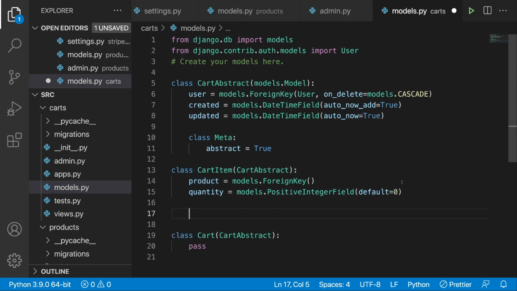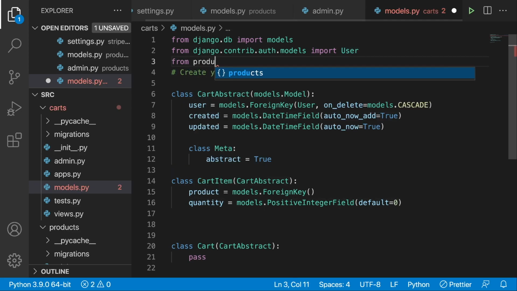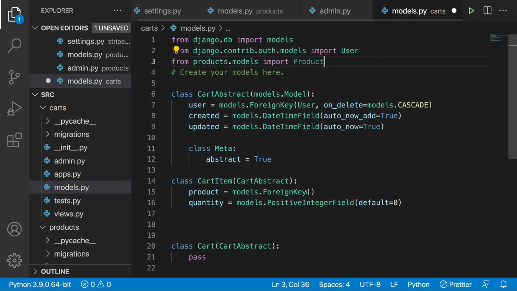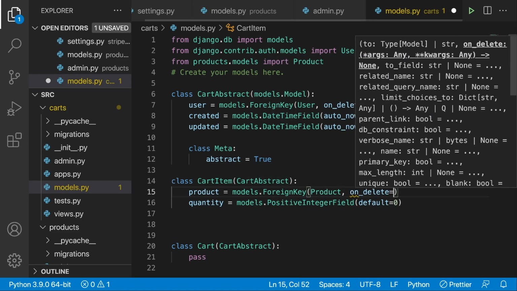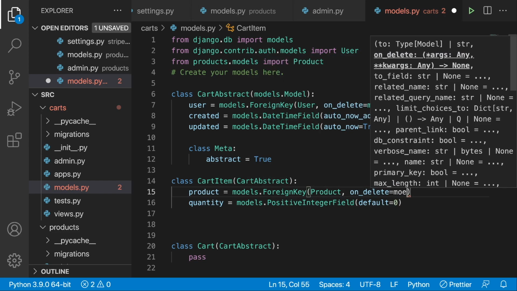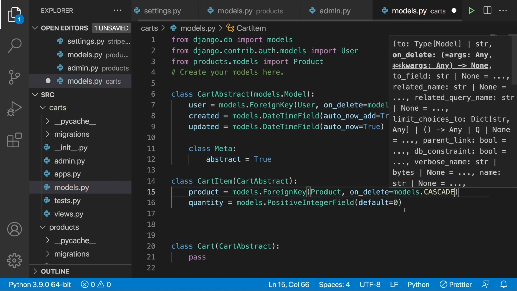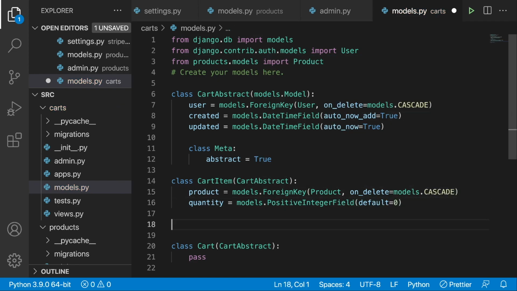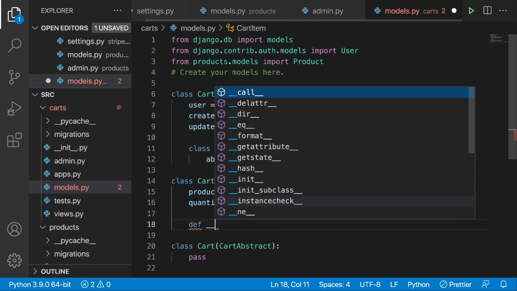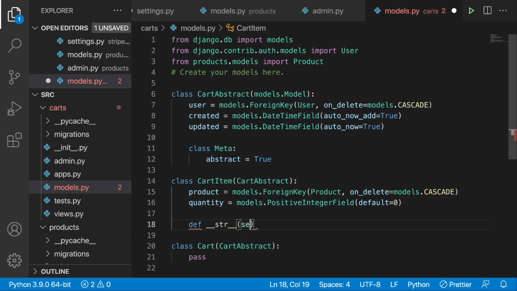So what I'm going to do is first import the product from products.models. We want to import Product, and then let's pass in the product over here. Let's specify on_delete equal to models.CASCADE, and let's say that the string representation method should refer, let's do an f-string over here.